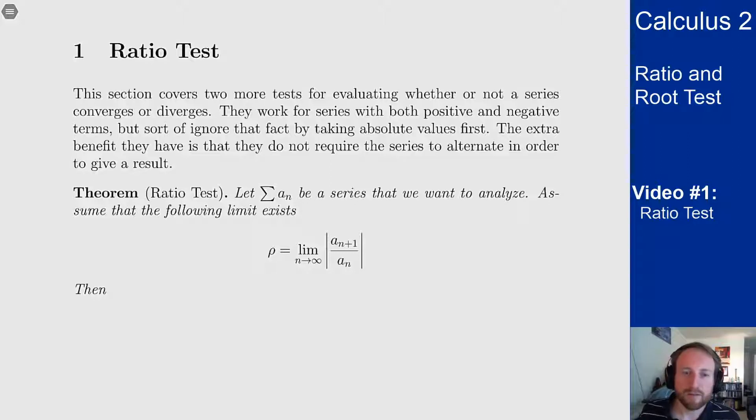The big benefit here of this test is the fact that it doesn't really care if the terms of the series are positive or negative. This will allow us to do analysis of a series where the terms are not all positive but also not alternating to figure out if they converge or diverge. The main way this works is it really only cares about the absolute value of the series, hence it also gives us results about absolute convergence.